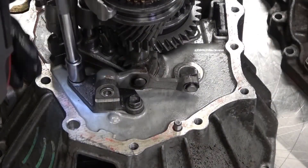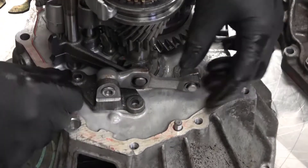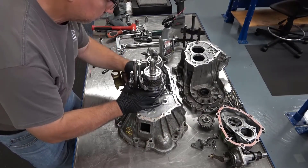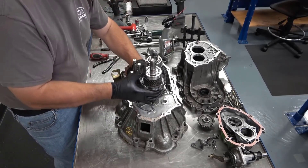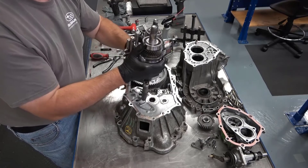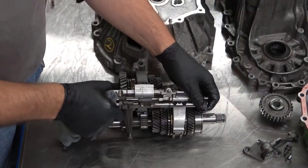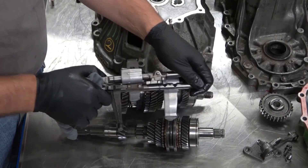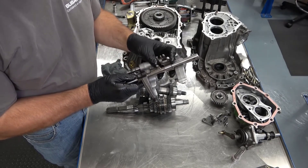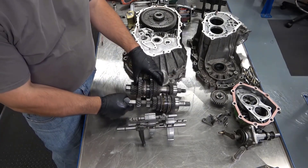Remove the reverse shift fork mechanism using both bolts with a 12 mm socket. Use both hands and grab hold of both shafts and the shifter mechanism all at once, then lift up and shake the gear train to remove it from the housing. Put the gear train and shift fork mechanism on the workbench and remove the shift fork mechanism. Because the shift fork mechanism is a bit tricky, we will try to keep it together and inspect for wear as an assembly. If the fork and rod mechanism comes apart, there are some interlocked balls or pins that can fall out. The input and output shafts can now be separated and worked on separately.